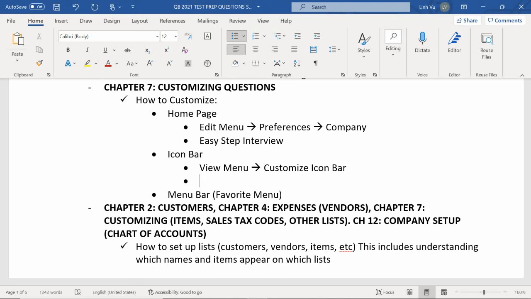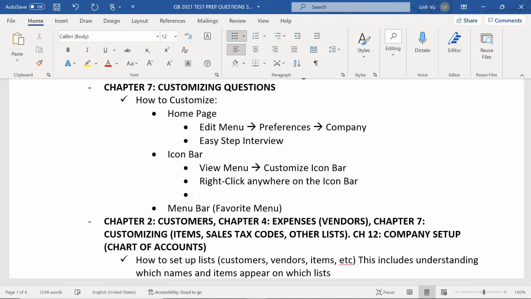And then of course you need to also know the other way that you could do it is you could right click anywhere on the icon bar. Okay? What can you customize on the icon bar?